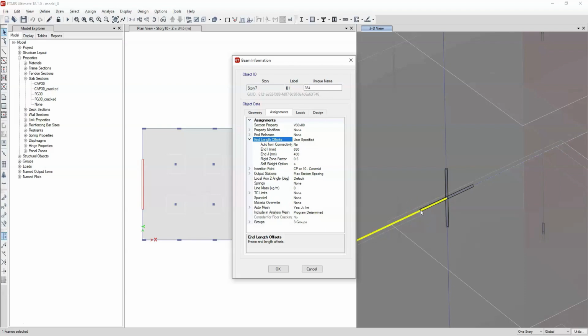The implications of using an end-length offset affect the internal forces, since results are only reported up to the segment, and the stiffness of the element, which becomes slightly higher because we consider the segment to be totally or partially rigid. We opted to set 50% of the segment length as fully rigid.